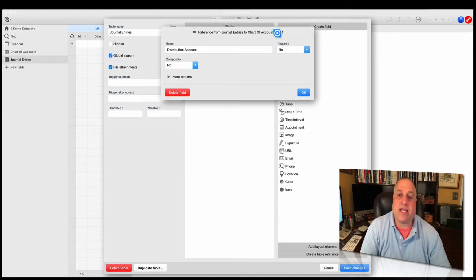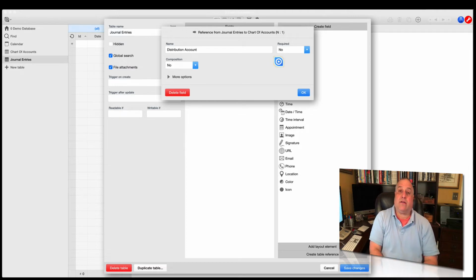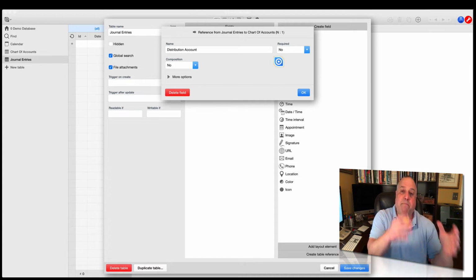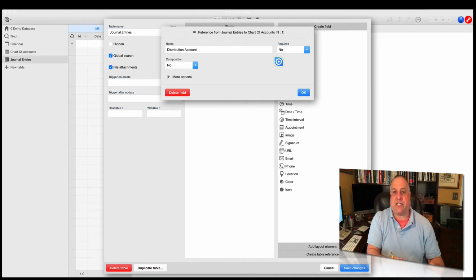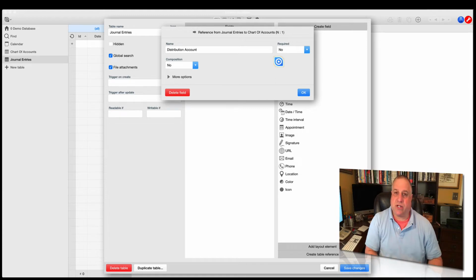You will also see this reference, N:1. What this means is there are a number of transactions that can refer back to one account. We might have numerous journal entry transactions, hundreds, thousands, but we only have 4 general ledger accounts. Perfectly fine. This is a many-to-one. Many transactions can be linked back to one account, or conversely, one account can have many transactions posted to it.